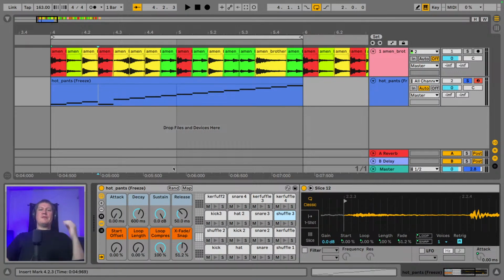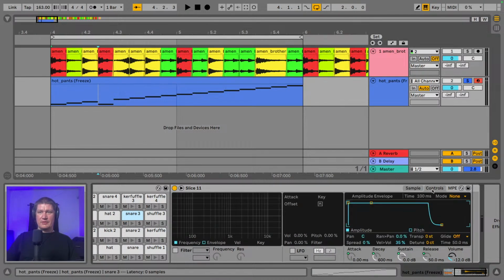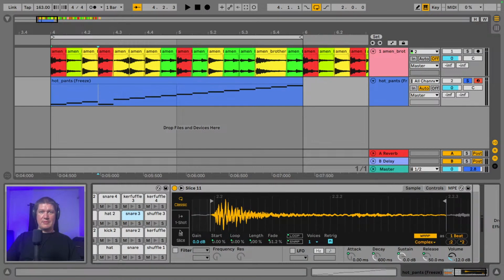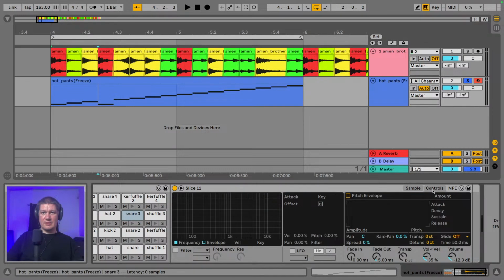Anyway, going back to what I was doing before. We can choose one of these snares to reverse. Like maybe snare 3 can be reversed. How do we do that? We go in, go to controls. Maybe I have to put it onto one-shot mode. Uh-oh. Hey, maybe it's that R there. No, it's not that R. There's definitely a control to make it.